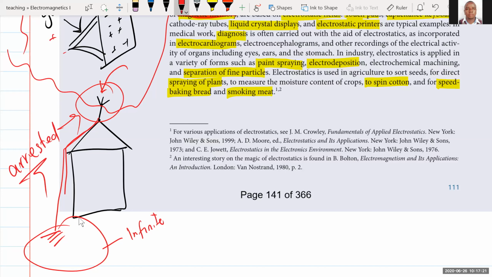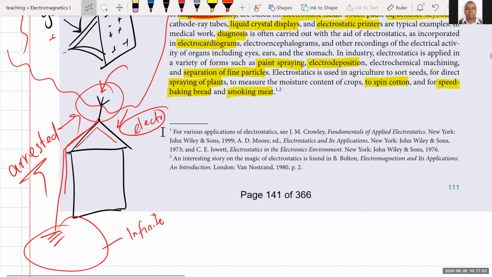Otherwise, if we never had this one and the cloud comes, it would cause charges to flow through, and if you find any metallic object or a conductor, it would allow the flow of charge. It is normally very high voltage, and that would be equivalent to electrocution. And I believe some of you have heard that people have been killed in the past by lightning.